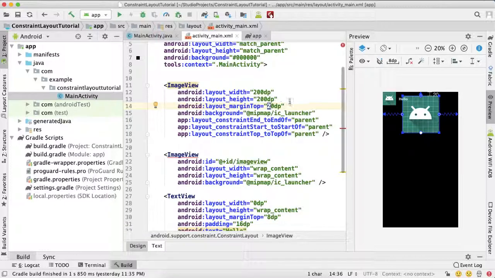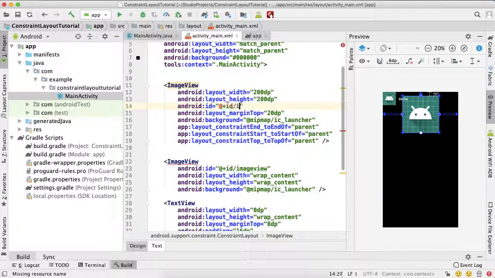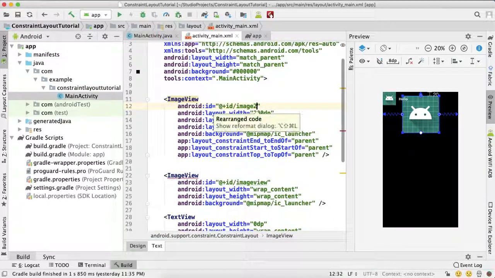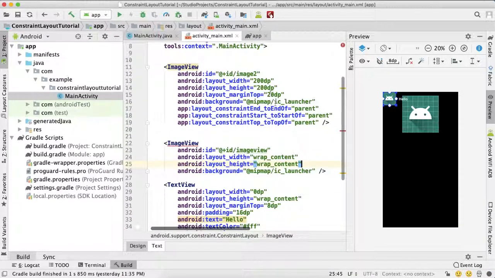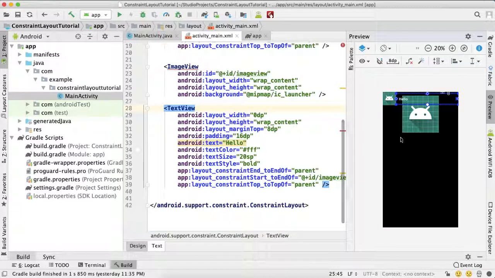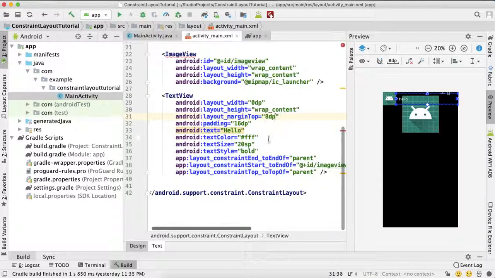Okay, but what I want to show is image 2. Now what will happen, see, I have this big image. Now I want this small image and this hello text to come below here. So this is like what we use in linear layout, vertical.